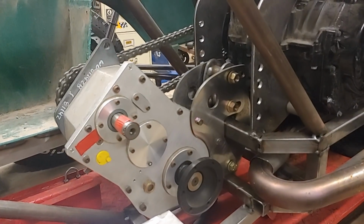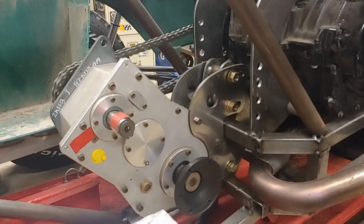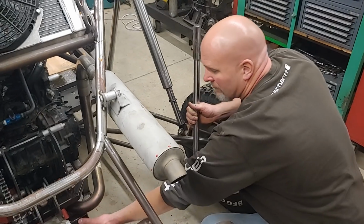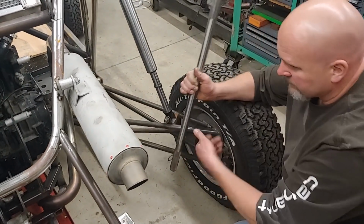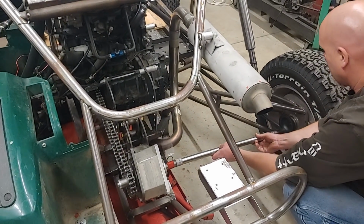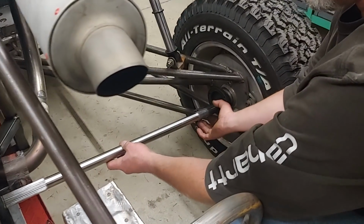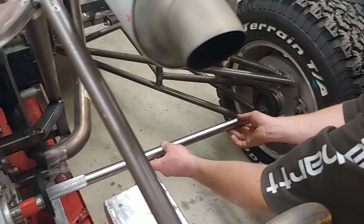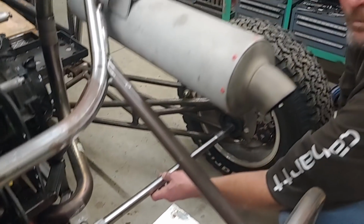So that output flange is just a standard Porsche 930 CV. So that's why we got the Porsche CV joints. So the CV joints will mount here, and then also there'll be another CV joint out here at the wheel. And then this bad boy is just the axle that floats in between. So each CV has internal splines that accept these spline shafts, and that's what will make this thing go.